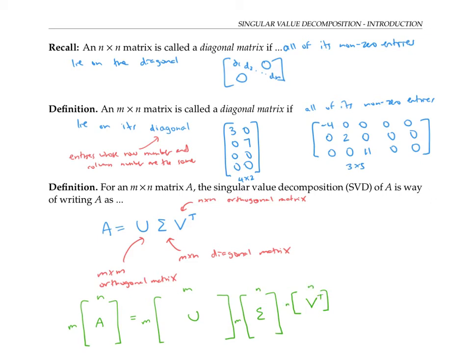The singular value decomposition has some features similar to the diagonalization of a matrix, namely that the middle matrix sigma is diagonal and that it's a product of three matrices. In fact, since V is orthogonal, V transpose is the same thing as V inverse. So we could make this look even a little more like a diagonalization by writing this as U times sigma times V inverse.